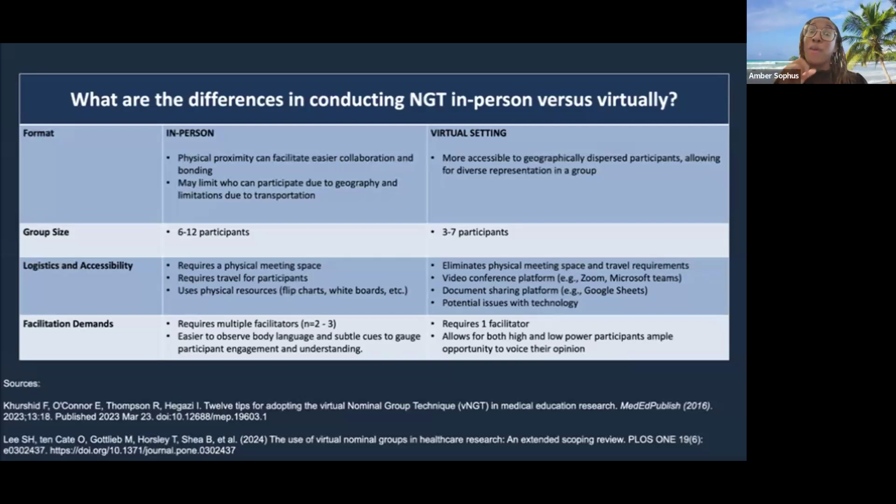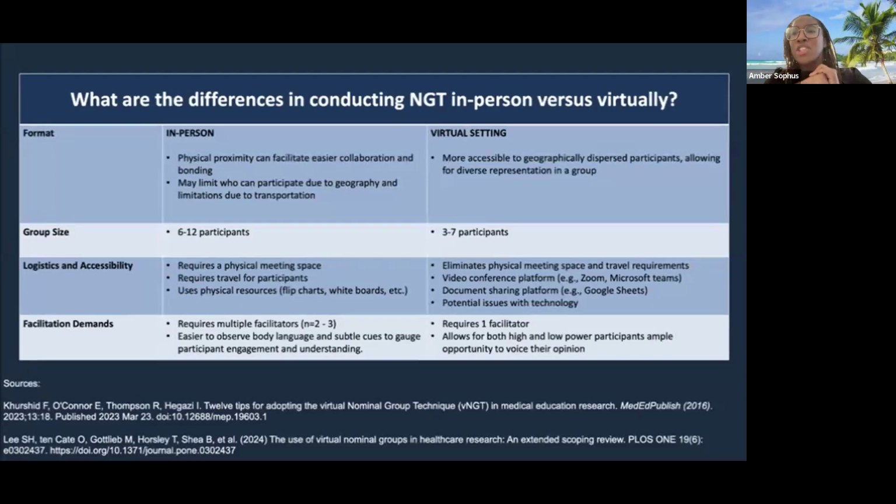While you only need one facilitator in a virtual setting, it is nice to have someone in the background that provides technical support, which is what I typically have, just because you don't have time to stop the discussion to deal with internet connection, or if someone's unable to rank anything, if they're using their phone or their iPad and they're having issues. You want someone in the background that's able to do a breakout room with that person, help them deal with those technical issues, and then bring them back without interrupting any of the processes that go on with the nominal group technique.